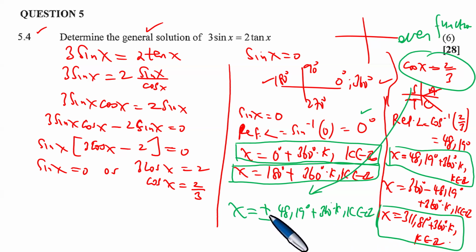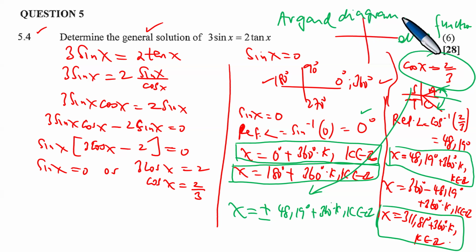So pay particular attention to these things that matter. Also the negative angles: in mathematics, an angle of size 48,19 is measured in a positive sense, which means a counterclockwise direction. The angle of negative 48,19 degrees is measured in a clockwise direction, a negative sense, which yields negative angles in the Cartesian plane or in our Argand diagram. Our Argand diagram is a diagram on which we are able to measure angles. So now it is our standard Cartesian plane. We proceed to the next question.